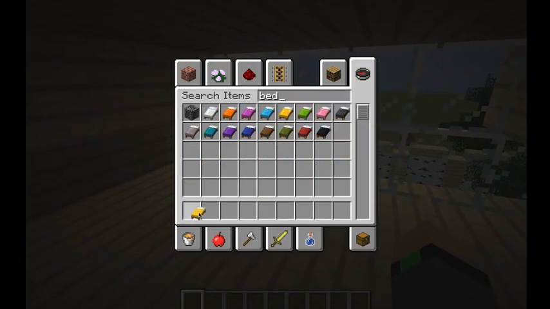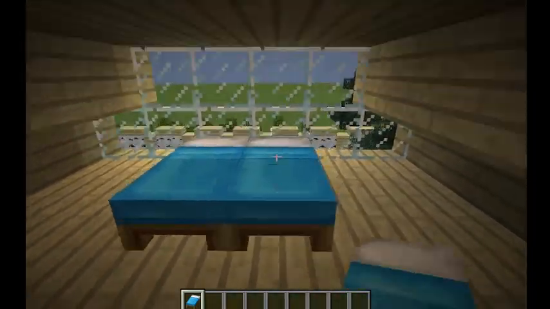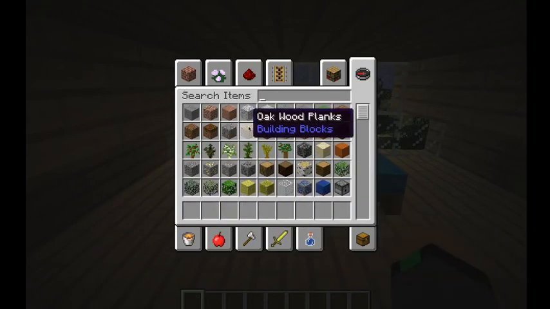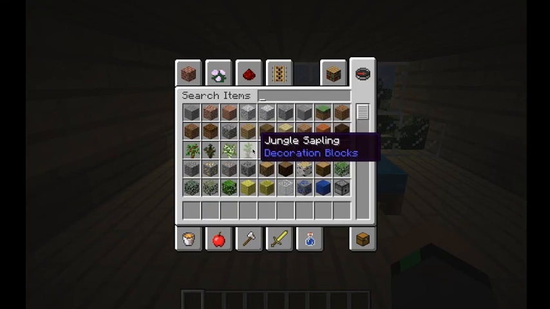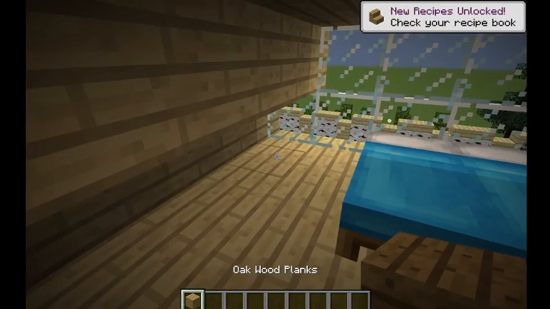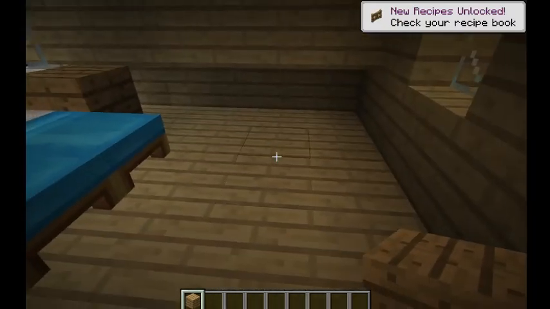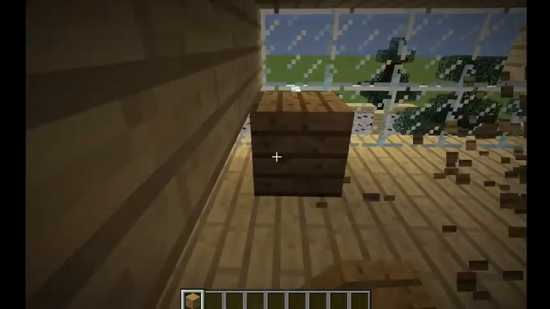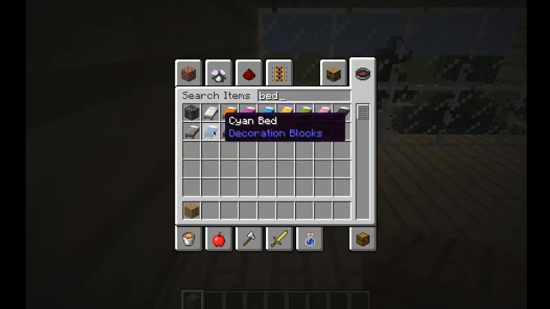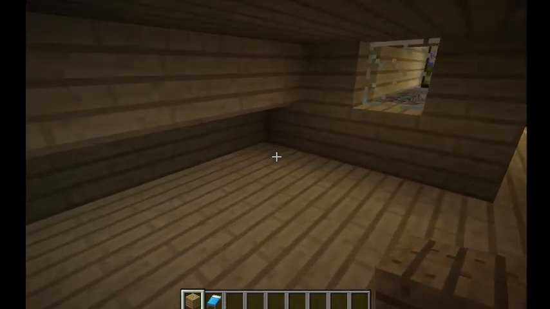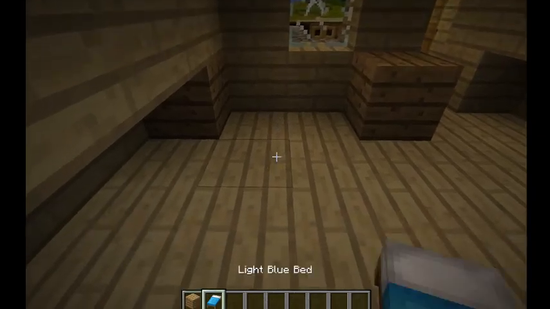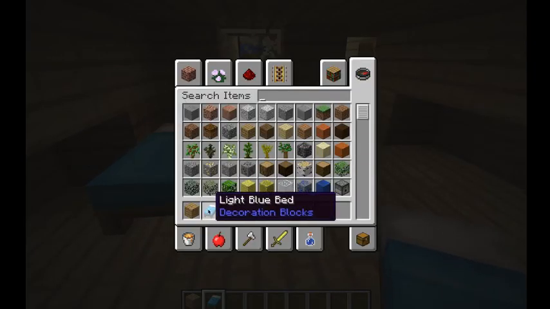Alright, let's get into a bed. What color bed do we want? Maybe a yellow bed, green bed. You know, we'll do a blue bed. Shift clicked. I don't know why we shifted to put those down. But anyways, now let's get some oak wood. This is the first time using oak wood. And we're going to use it. You know what? Let's grab out the bed real quick. I'm going to like that. Again, I don't know why we shifted to put down those beds.